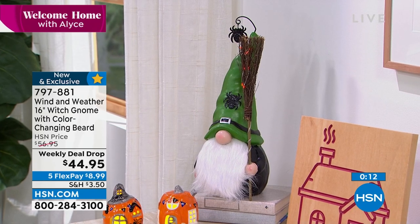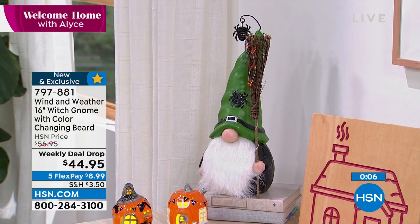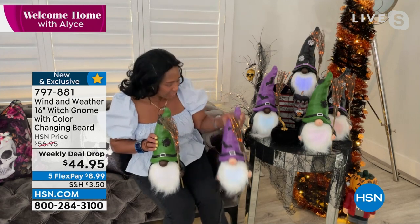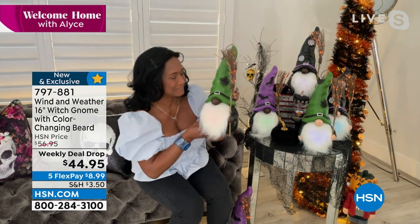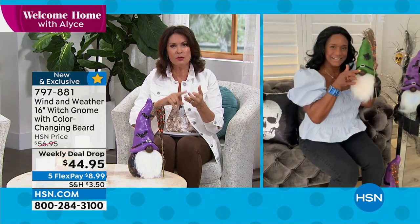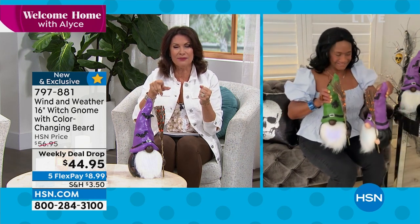I like putting them on top of my china cabinet or on higher shelves. Because of the built-in timer, once I set it I don't have to worry about turning it off each night. You can put them on the floor next to a table, stack them, layer them on books — very versatile. Nothing to plug in whatsoever, so you can put them in the middle of your Halloween candy. Choose black or white, then choose your hat color: purple, green, or black.